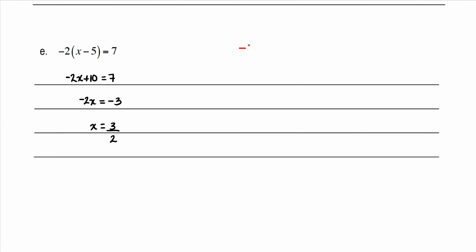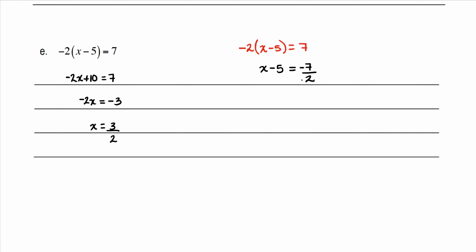So if you had -2 times (x take away 5) equals 7. Okay, so if your first step is to divide both sides by -2, what happens? What do you have left on the left hand side? So you'll have, I'm going to align my equal signs, I have x take away 5 over -7/2. You might be asking why I didn't put the negative on the bottom, on the denominator.